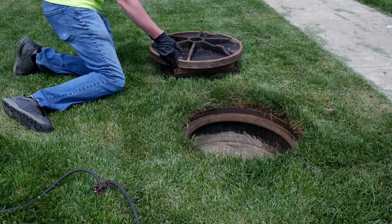By running your finger over the frame wall and the sides of the cover, test to make sure all imperfections have been removed.